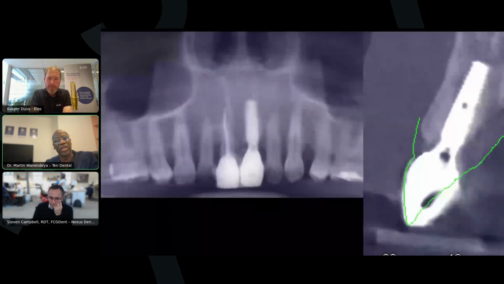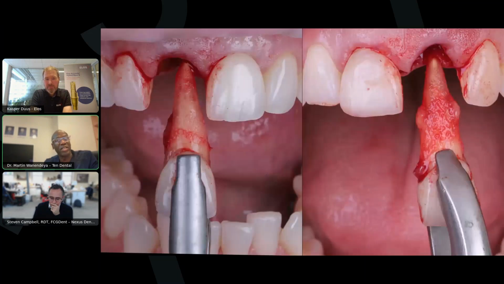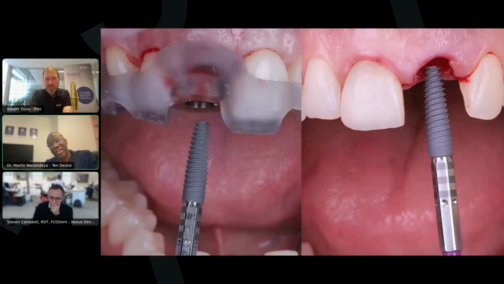This is the upper left one we'd done previously. And what I'm going to show you is, again, photos of both teeth being extracted at the time he lost them, both of the times when we placed the implant. This is the interesting part. This is, at the time, how we made the provisional restorations.